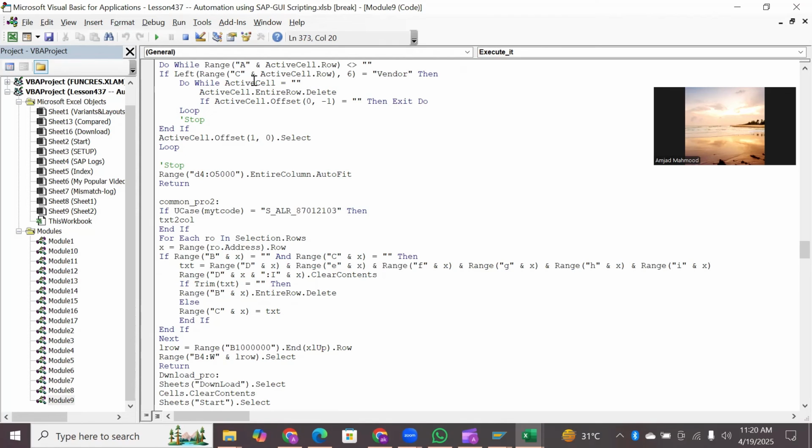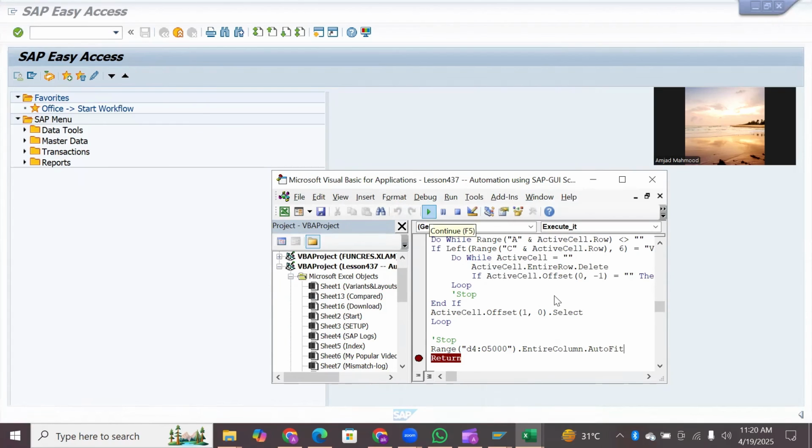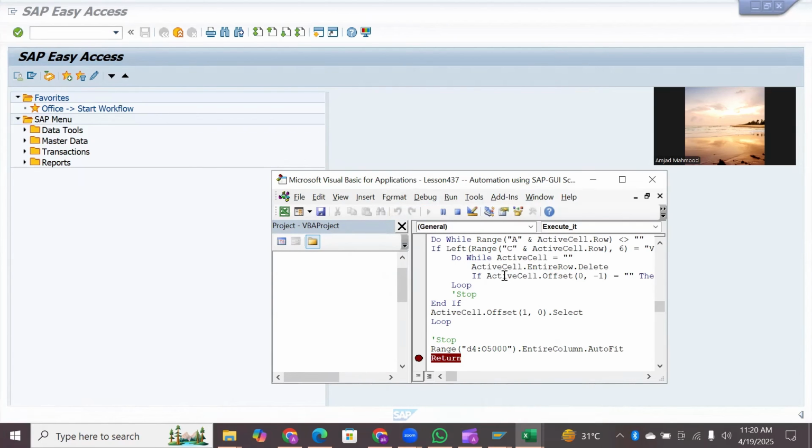Okay. So that is now followed by the procedure that does the auto fit, the auto fitting. So we put a breakpoint in here before it returns. We want the fine tuning, which we are planning, to be done at this stage before we return. Okay, so let's resume it.